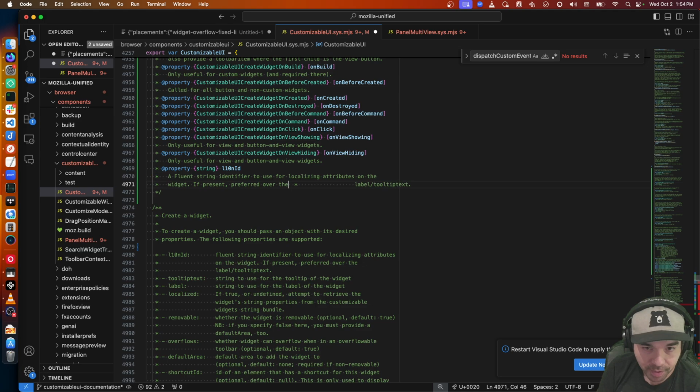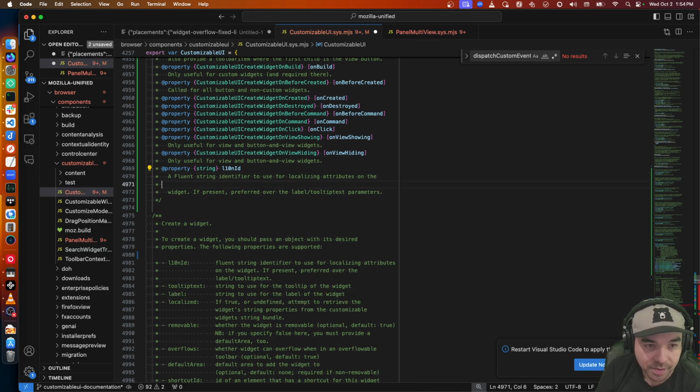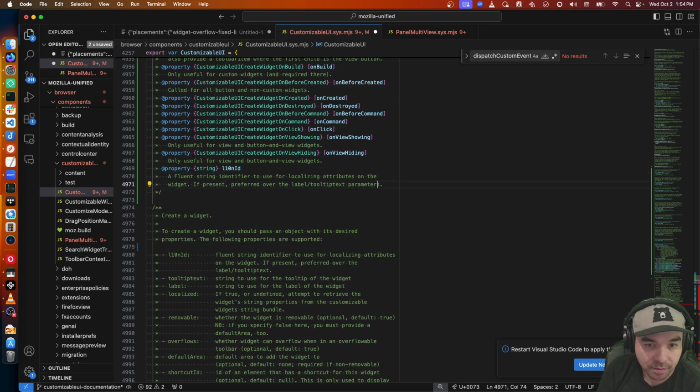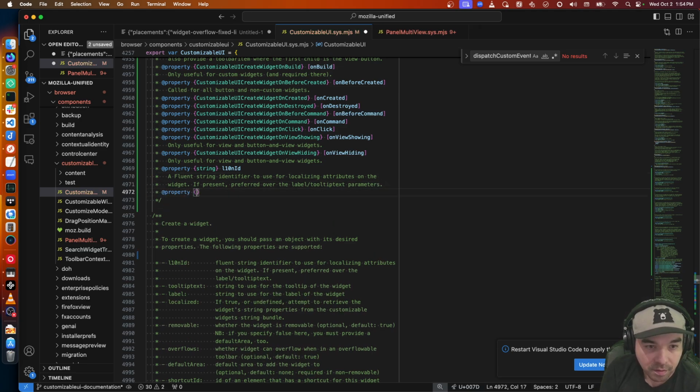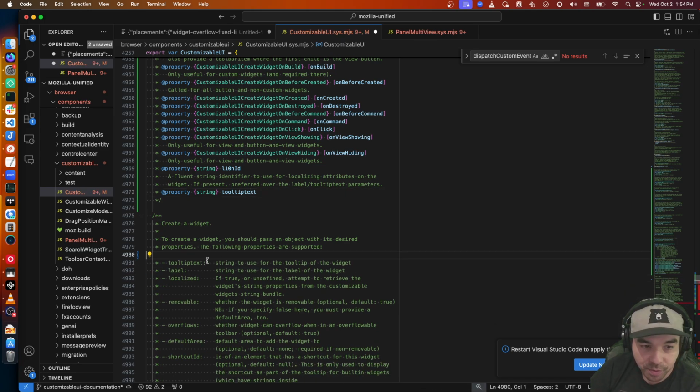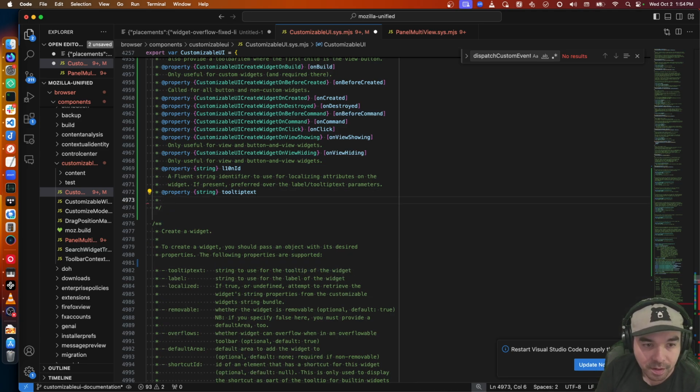Present is preferred over the label and tooltiptext properties. Tooltiptext, that's also a string. You can sort of see here that this was clearly introduced after Fluent was introduced, and a lot of the other stuff is from before Fluent was our localization mechanism. A string to use for the tooltip of the widget.